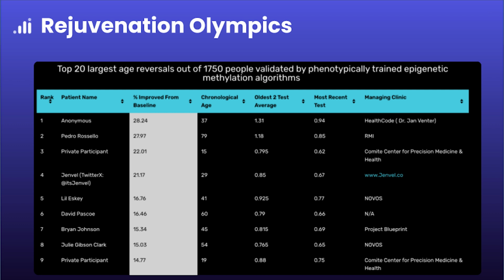So if you go to rejuvenationolympics.com, what you'll see is some of them are submitted anonymously here, but some of them are not. Here's Brian Johnson, who, as many of you know, is investing significantly in improving his biological age. And so you can see where he started. For every calendar year, he was aging at 0.81 of a calendar year. And you can see that he's now got that down to 0.69. I just read his most recent test was 0.64. So he's able to significantly and consistently reduce his rate of aging, at least according to this test.